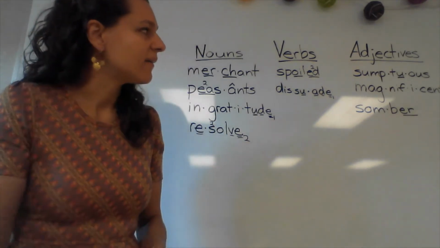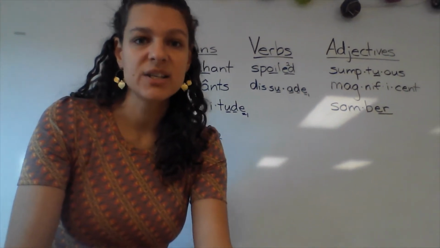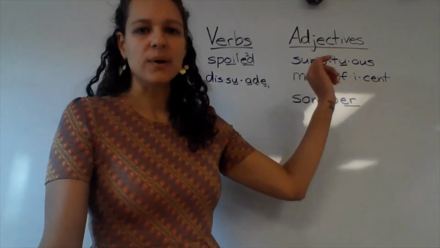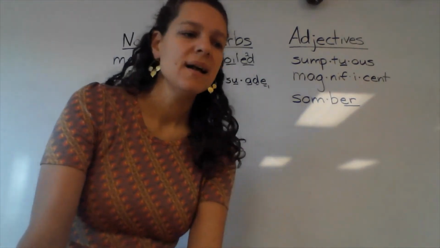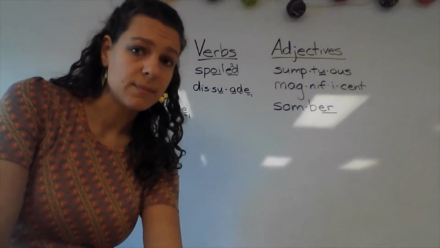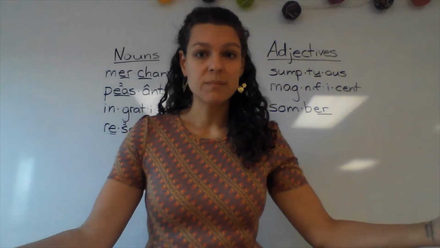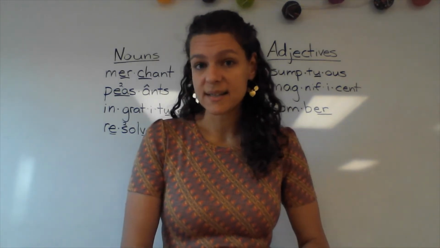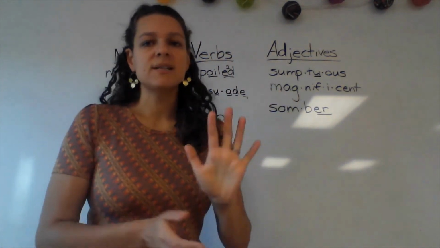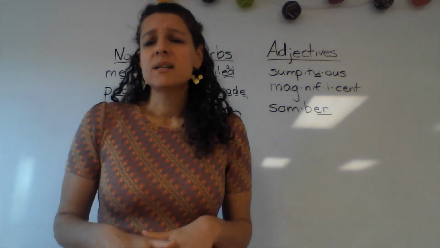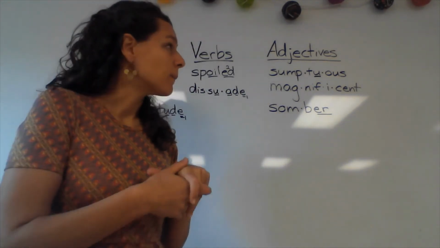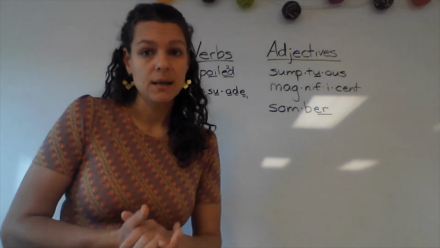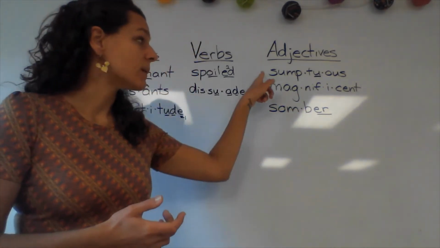All right, our next word, we've got some adjectives. Remember, those are our descriptive words. Sumptuous. Ooh, sumptuous. If you're about to have a sumptuous meal, it's really rich, maybe it's really beautiful as well, and very luxurious. So sumptuous means just really delicious, really, really rich, really fancy would be something that is sumptuous.